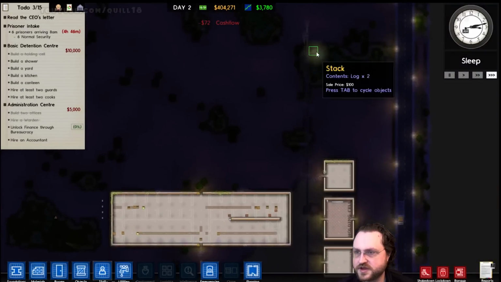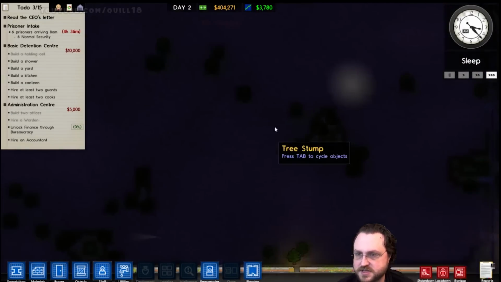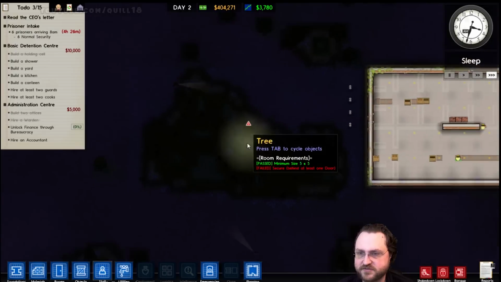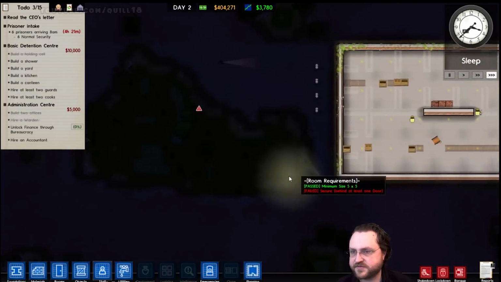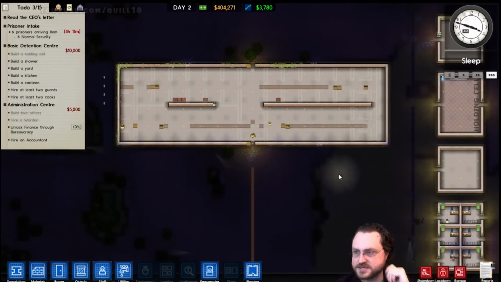Do we have our outer wall done yet? Not done, but it's being constructed. Actually, it's mostly being stuck deconstructing trees. The trees that are left haven't been tagged. Okay, so I'm going to leave those. That's fine. Nighttime is very dark. We don't need our guards yet. This is going to be a wacky start.